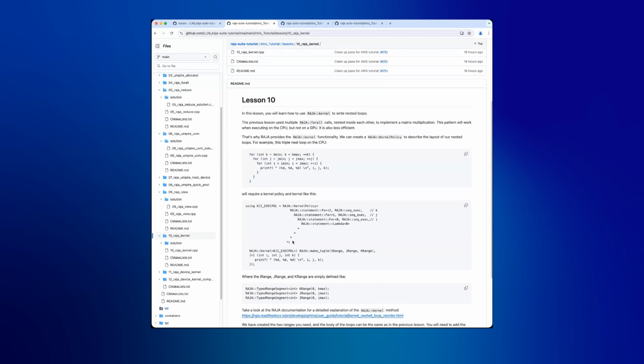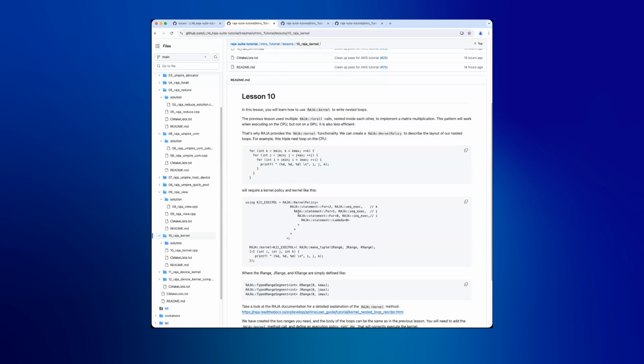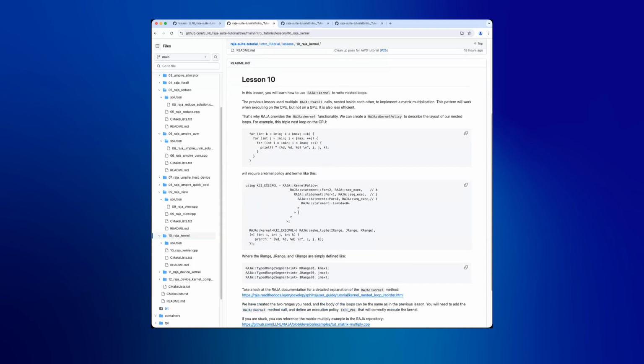So in order to address that, we developed the RAJA kernel API. So the idea for the RAJA kernel is that you use a policy to describe the loop levels in your algorithm. So the example here is we have a kernel that has 3 loop levels. We'll call it loop I, loop J, and loop K. And you can make a RAJA variant of this that utilizes the kernel policy framework, and you describe the loop levels in terms of statements.